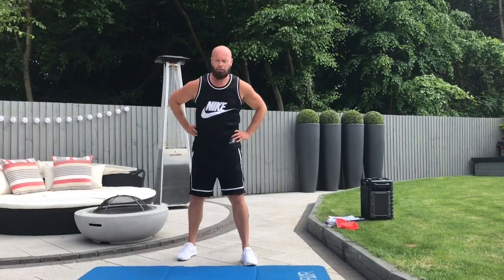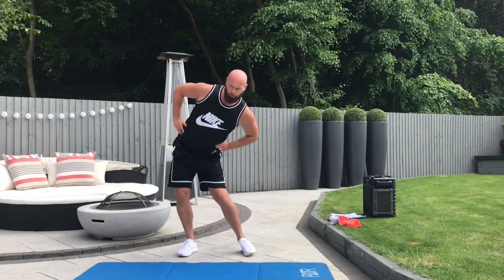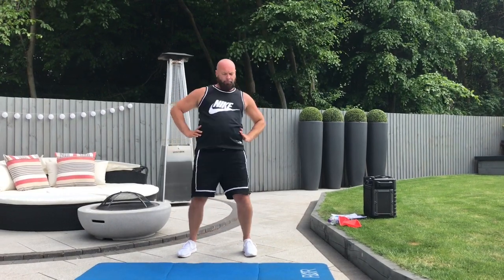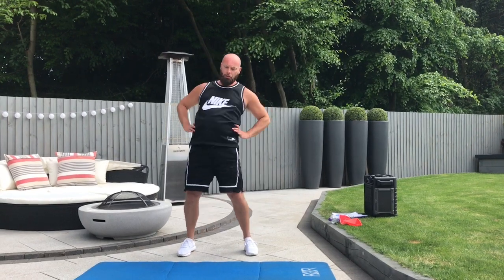And then hands onto the hips, into hip circles. Big circles one way, all the way forward, all the way back. And then swap, change direction.